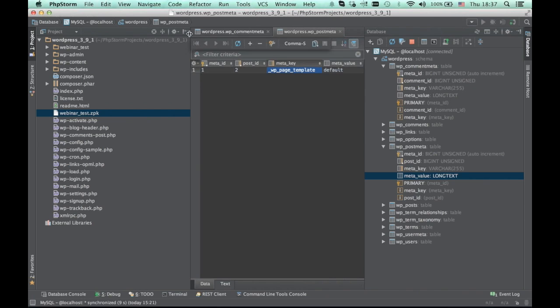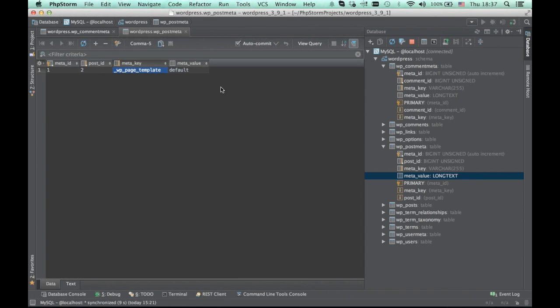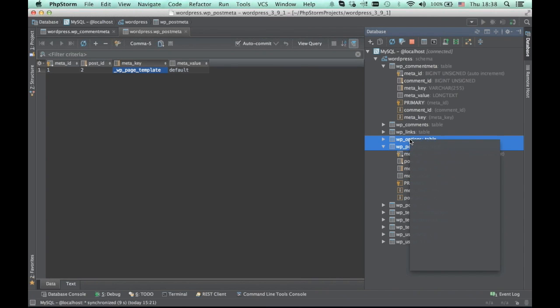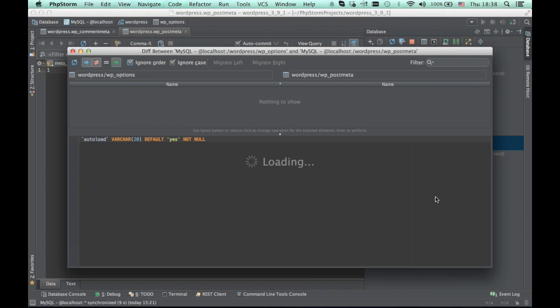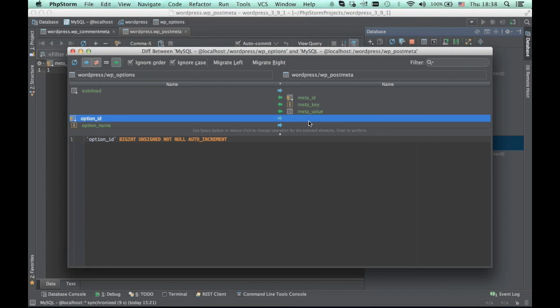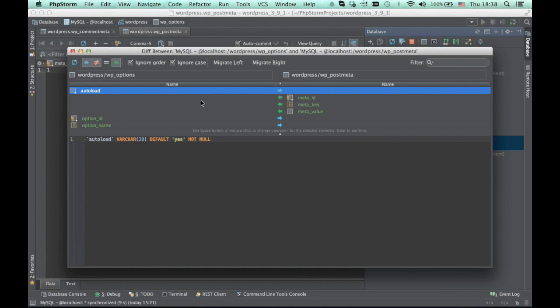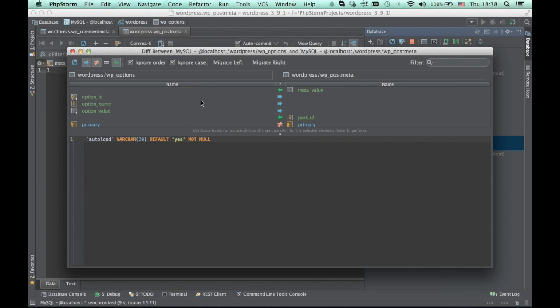We have all the data, and we can run queries. We can compare two tables, for example. Well, those are quite different because, of course, we are actually making a diff between two tables in only one database. But I believe you've got the idea.